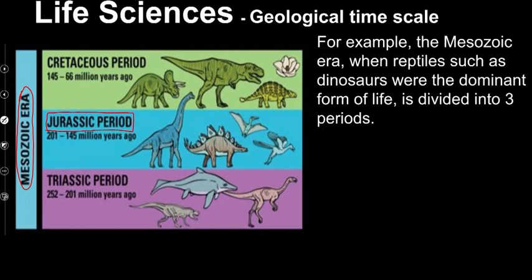Can you think of a movie which has dinosaurs in it? Jurassic Park. And again, all the dinosaurs in Jurassic Park are actually based on what scientists have worked out that dinosaurs actually looked like when they existed on Earth. The only thing, remember, we don't know what color they were.